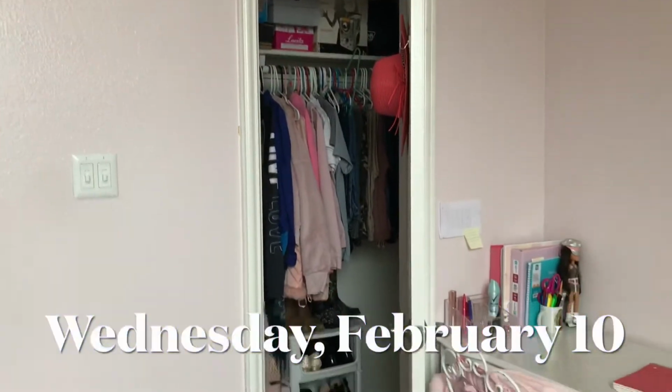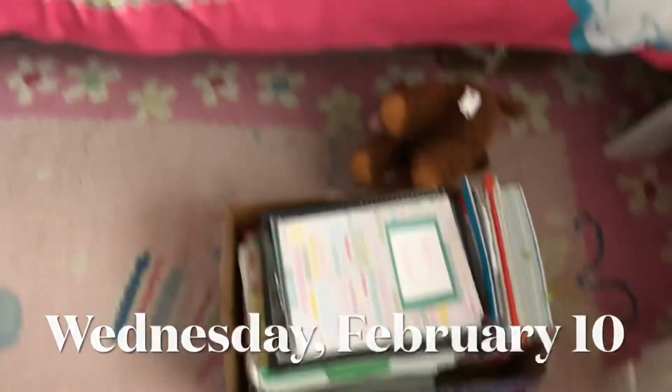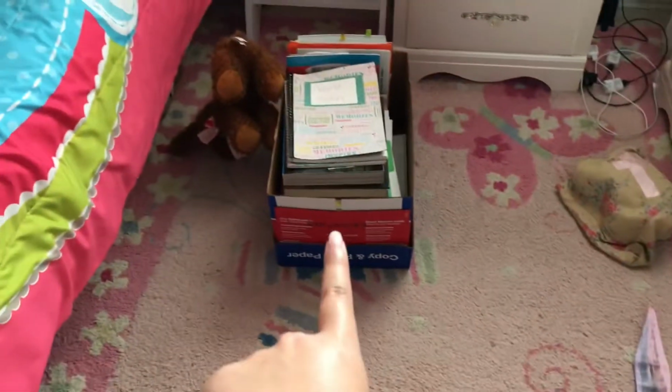Okay, so I'm fixing my closet again. That's why I have all these things out here. I took out all the books that were in that little corner right there, and I put them in this box. It's going to go under my bed. Then I have this little space here. I moved everything over. I found a drawer in my garage, and I'm going to put it in that little corner where I had all my books, and fill it up with some clothes, because we're trying to figure out the best organization to make the best of the space that I have. My room is pretty small, my closet is pretty small, and I have a lot of things in here.